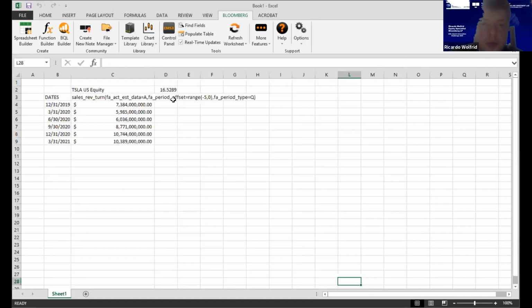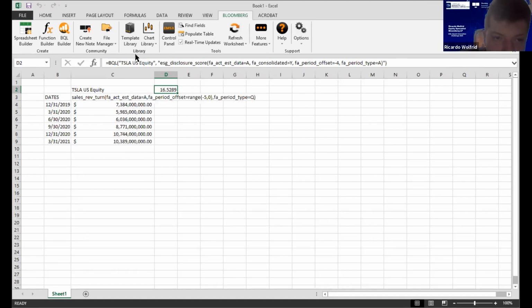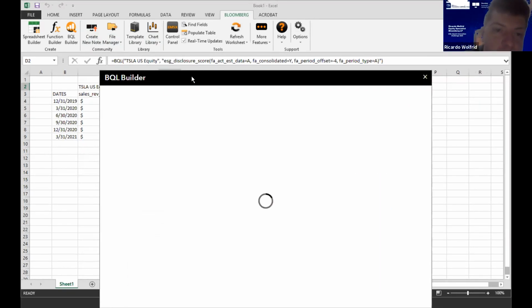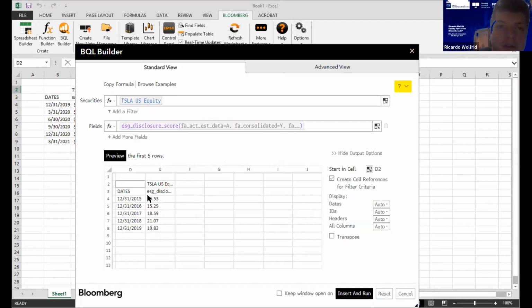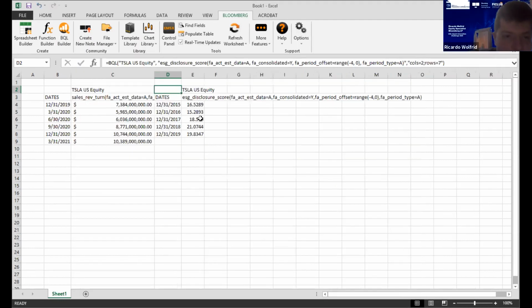It's correct. What you wrote, you basically selected the 2015 ESG score because you put offset last 4, you know? Yes. You could be looking at it, but I don't know if that's what you wanted. So in fact, Tesla had in 2015 the ESG score as 16.5. Jose is asking if maybe you got the average of the last 5 years as a result. Thank you. Perfect. That's it.